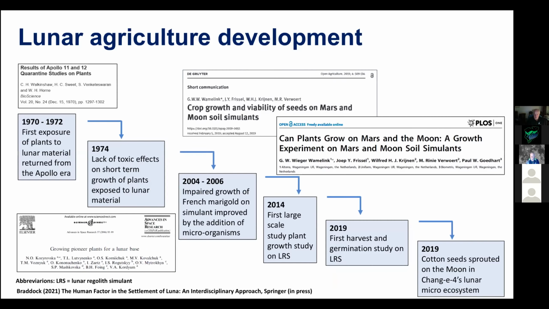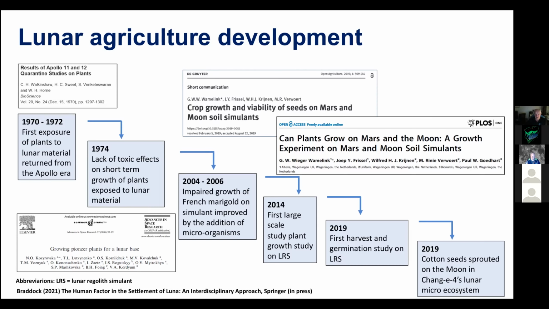So this slide here is the entire summary, and it is up to date, of the work that has been conducted with lunar agriculture in regolith simulants, either authentic regolith or regolith simulants. If we start at the top left, plants were first exposed to lunar material in the 1970s. Of course, as you would expect, man had landed on the moon. We didn't know whether there were any microorganisms in the regolith, or whether there were any toxic properties that we had not covered or thought of from any samples on Earth.